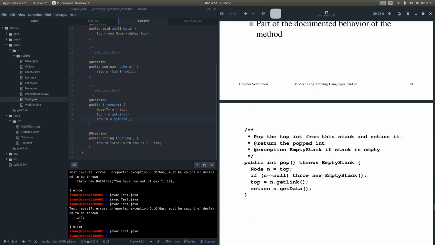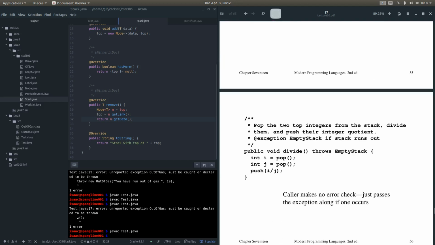So in this case, we can create a new empty stack exception. As I said before, in our pop method we check if n is equal to null. If it is, we throw a new empty stack exception. Otherwise, we do what we would normally do. We say n.getLink, assign that to top, and then return the actual data value. And then it's on them.